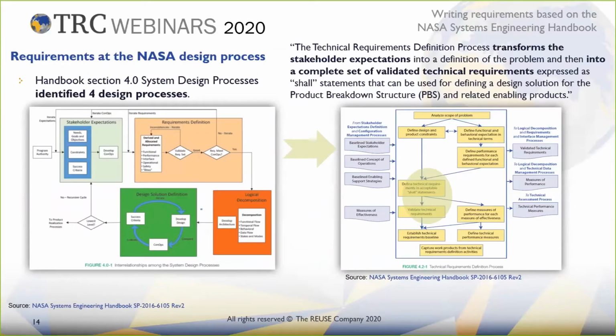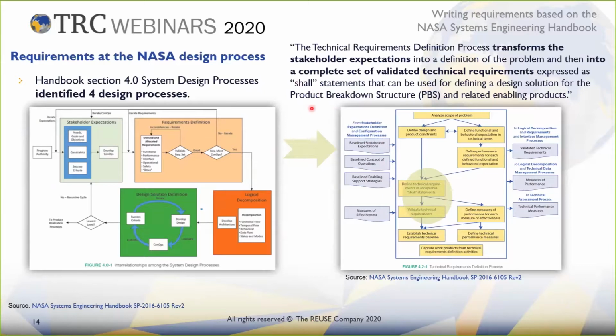So in the NASA handbook, in paragraph 4, they identify four design processes: stakeholder expectations definition, requirements definition, design solution definition, and logical decomposition. Inside the requirements definition, they distinguish this process to transform the stakeholder expectations into a definition of the problem, and at the end into a complete set of validated technical requirements. So this is the focus of our webinar today, this set of technical requirements.